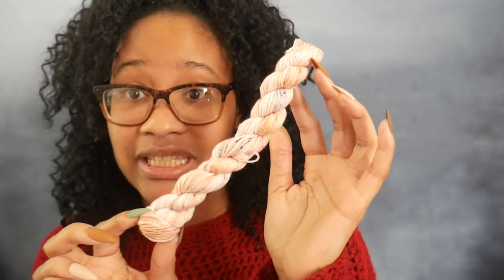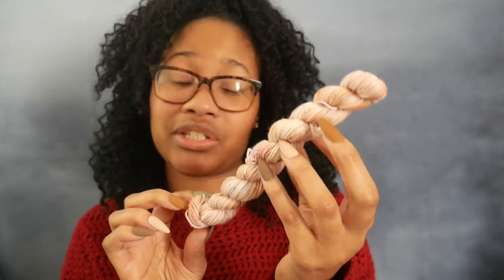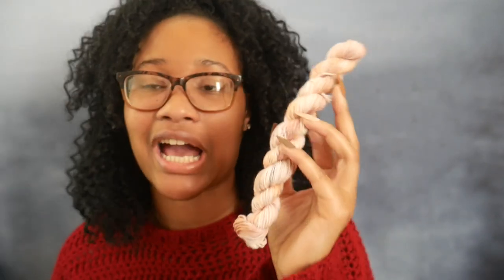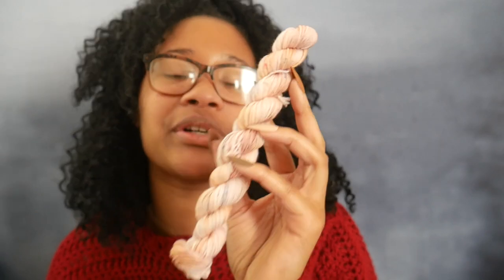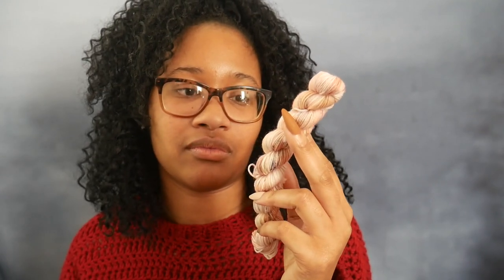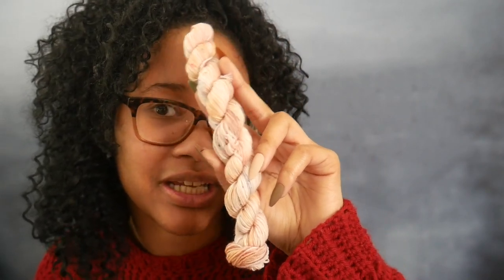Okay, well, this is day 10. This is the most confusing out of all of them for me. It's cute. I like that it's part of the fade, but I have no idea why this is here. Honestly, I could have never, ever predicted this. If I bet money on the next colorway, I would have lost that money. And I would have been okay with losing it because this is absolutely insane. And I could not have predicted this.